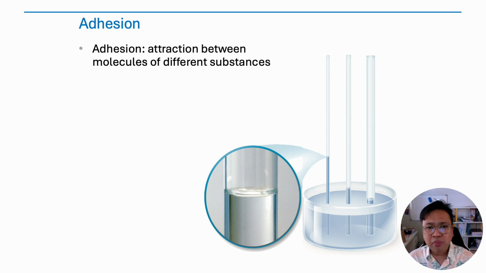Water's adhesive property allows it to stick to other materials, especially those that are polar or hydrophilic. This attraction between water molecules and different substances enables several important natural and biological processes. The image shows adhesion between water and glass molecules. Adhesion causes water columns in the glass tubes to rise.